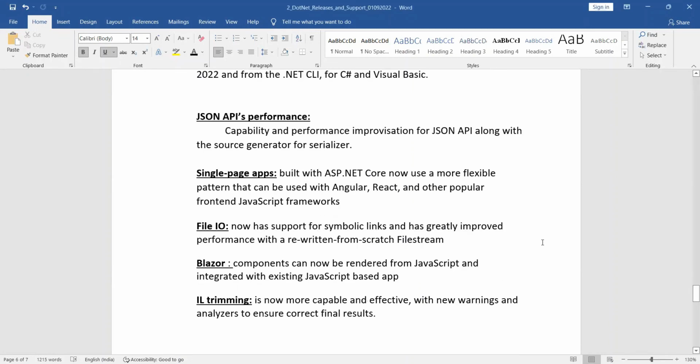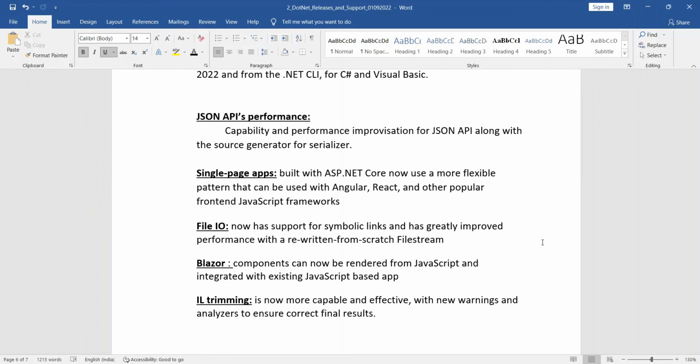Next is single page apps. So .NET Core 6.0 supports single page applications. Basically, we can use a UI language or framework such as Angular, React, JavaScript, and other popular front-end JavaScript frameworks, and design our application in a single page.